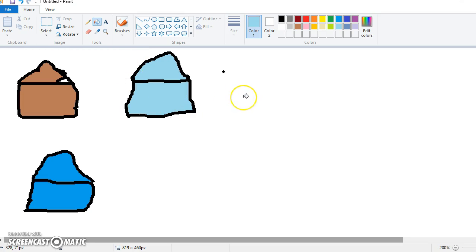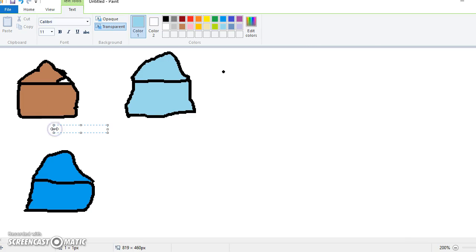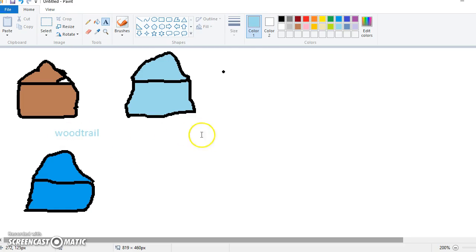And I'm not going to go through and do all of the houses on my street. We'll talk more about that in class when we start going through what your mental maps are going to look like. This is just an example of what yours is probably going to start out looking like. Right here, I'm going to add a text box on Paint to say what the name of the street is. Of course, yours is going to be written out. So this street would be Wood Trail Street.